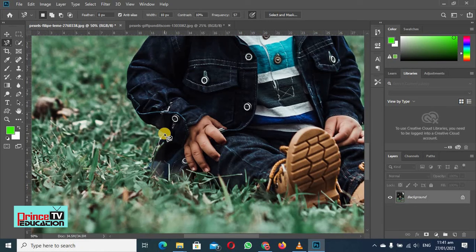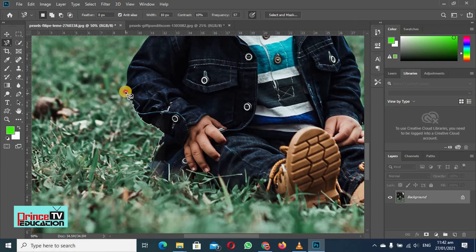You can see when I am moving my mouse, it is attaching to various areas. For example, here the selection is not good. So what I will do is press delete, delete, delete, and then I will go again with that.